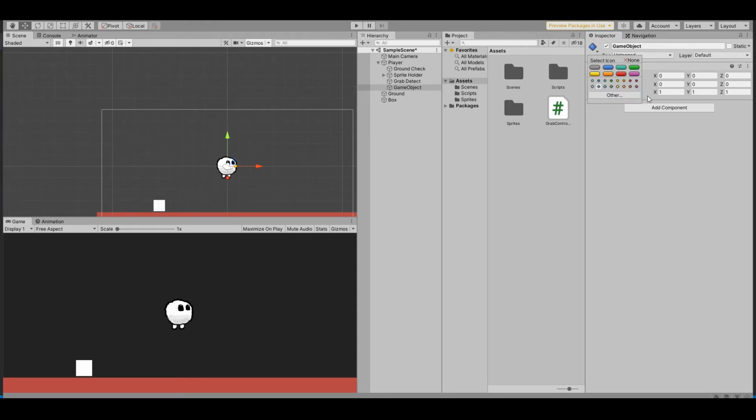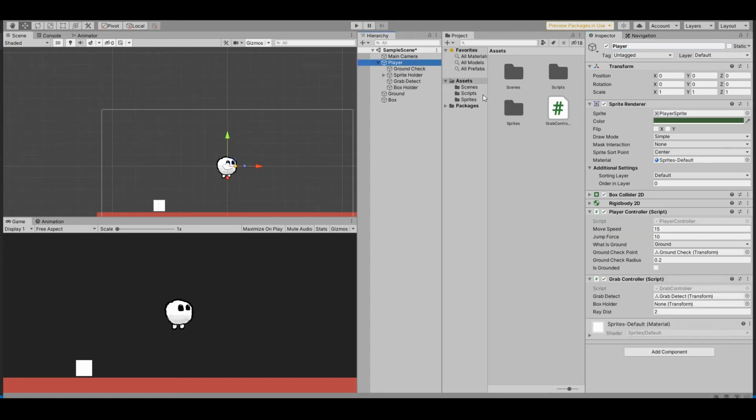Blue. You can see this here. Maybe 1.5 is good. You can rename this to box holder. Select your player, drag box holder here.